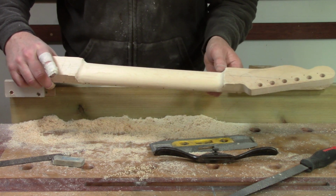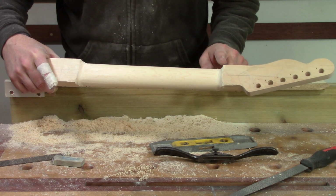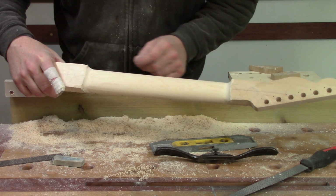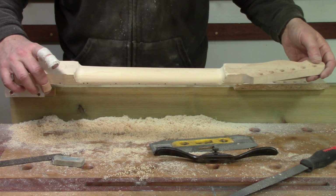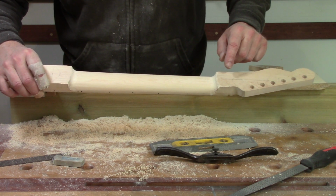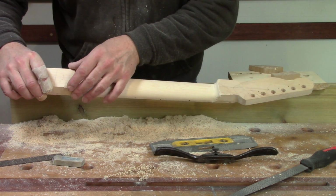And it's very difficult to actually get this to a finished state until we've done that, because you need to sand past where we're able to do so at the moment. So the next thing I'm going to do is break out a couple of chisels and start to remove this material around the heel and the headstock. But this video is getting long enough, so we'll save that for the next episode where we can really do it justice. I really feel like we're flying through this build now, and I'm getting quite close to the end.